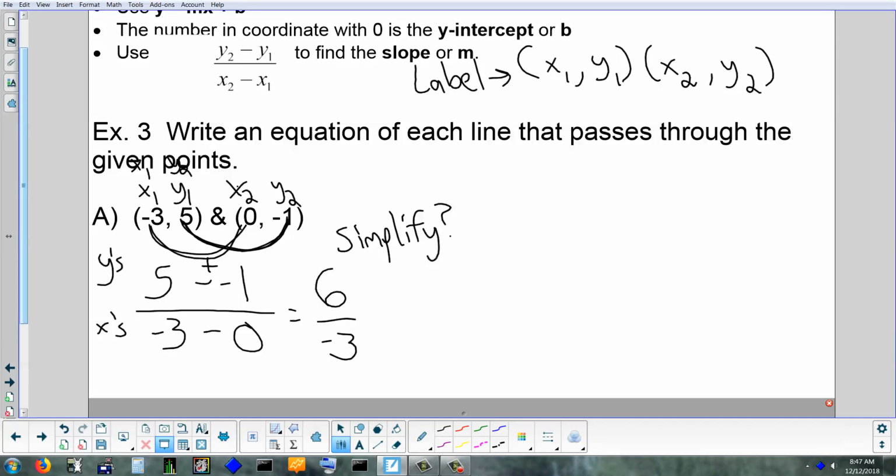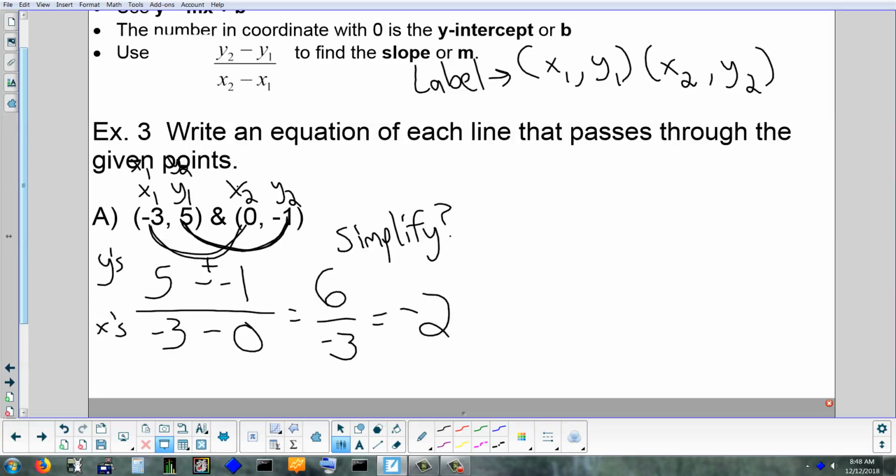Always check to see if I can simplify. Can I simplify that? What does that line mean, besides being a fraction? 6, what operation? 6 divided by -3. You know what it is? Not a half. If it was 3 on the top, 6 on the bottom, yes. But 6 is on the top. What's 6 divided by 3? 2. Now I got a negative divided by a positive. What do I get? Negative.